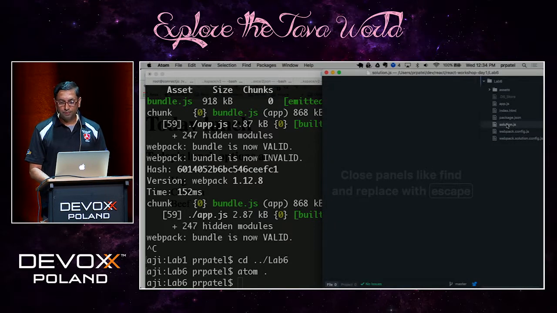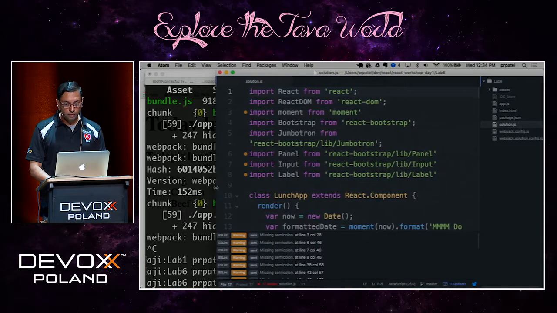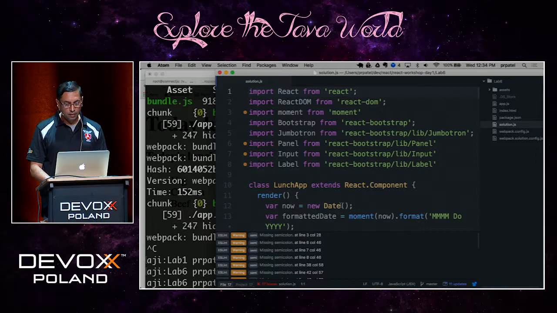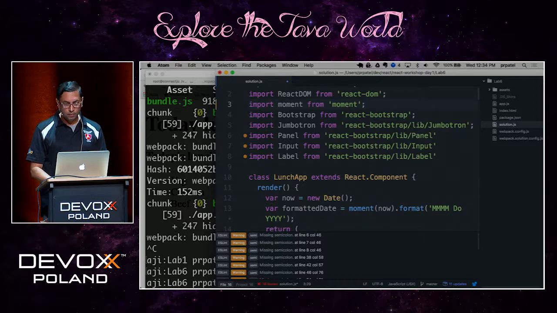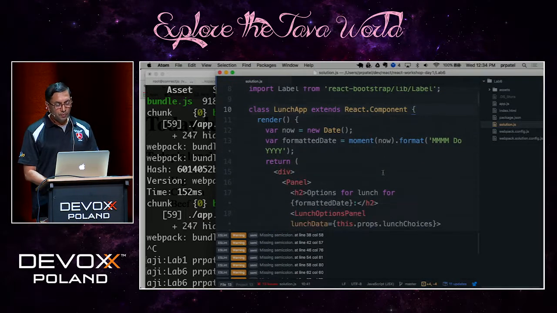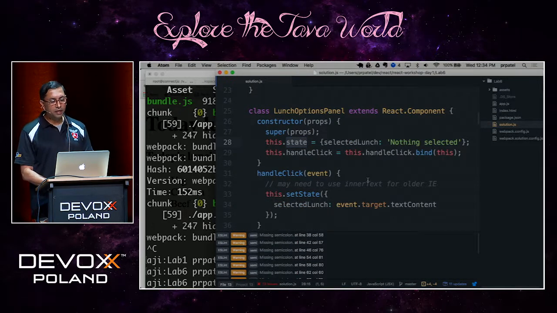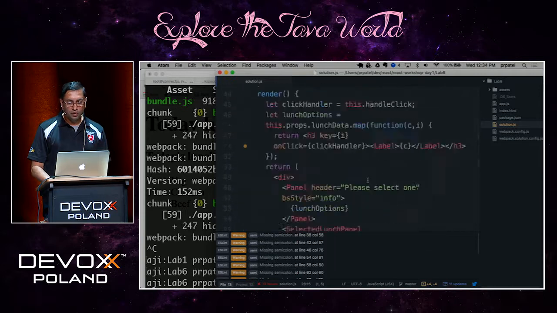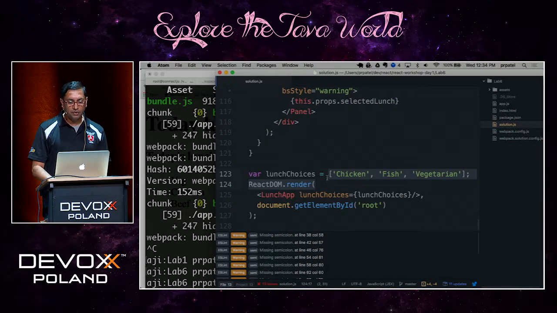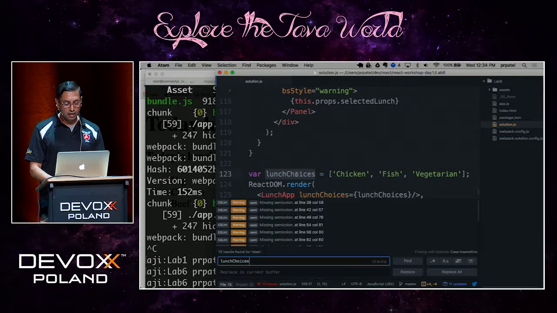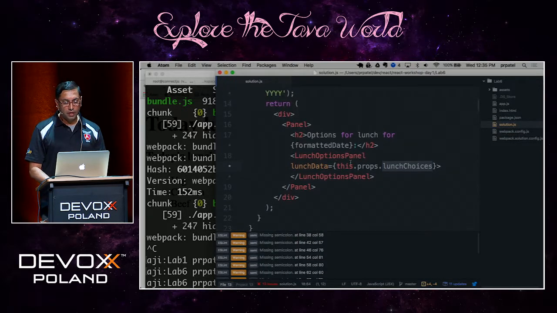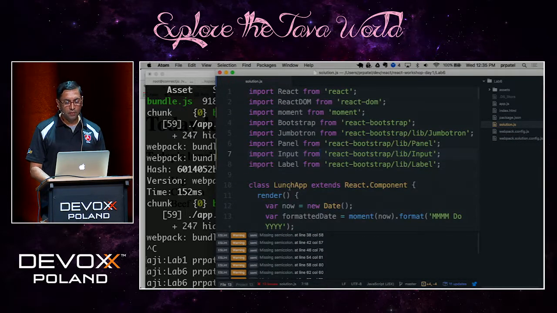Okay? So if we go into here, let's just clear up some of these errors real quick so this ESLint doesn't give us trouble. So let's go find where we're using state in this second example. Again, we talked about how the properties are passed in to set some initial state, if you will, in our application. And you can see, again, we're using the lunch options panel. Now we have the proper lunch app here.